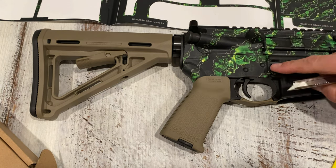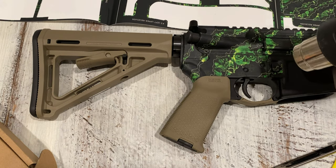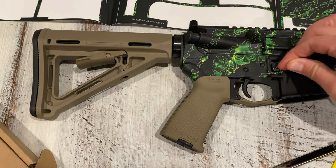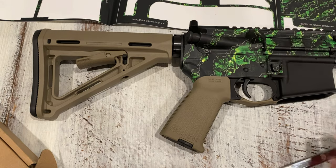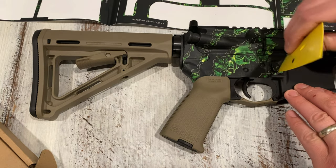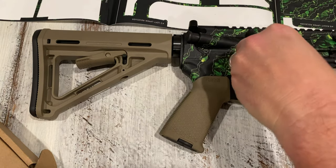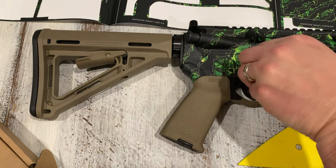So, you know, your mag release has got little grooves in it. When you hit this thing with some heat, it'll go right down in them little grooves. I mean, it forms pretty good. I'll give them that. I didn't really pay attention, but I think I've been working on this for about 30 minutes so far, so not too bad.